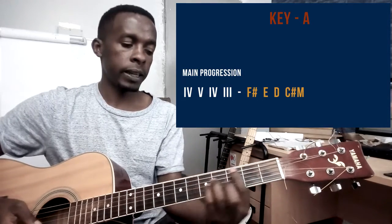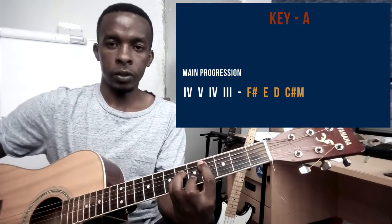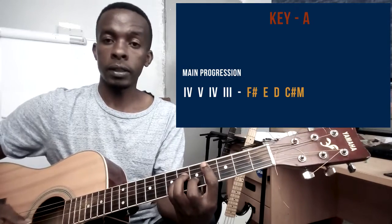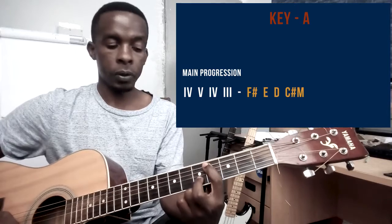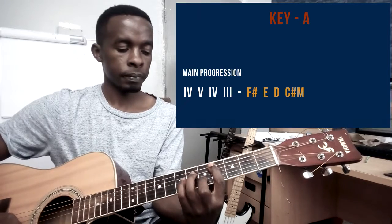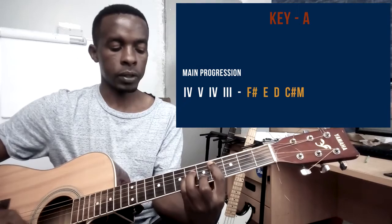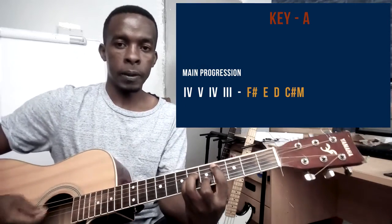And then finally C sharp minor chord, the 3 chord. So pointer finger barring string number 1 all the way to 5 on the 4th fret. My middle finger will be playing string number 2 on the 5th fret. My ring finger plays string number 4 on the 6th fret, and my small finger will play string number 3 on the 6th fret. So that's C sharp minor chord.